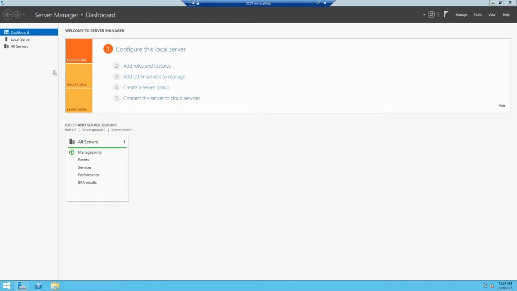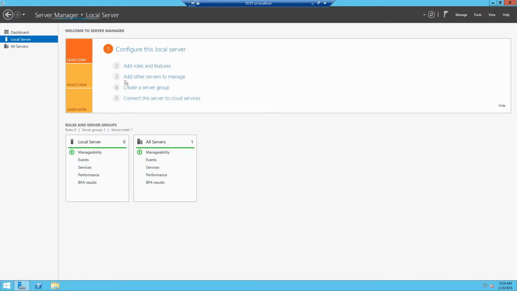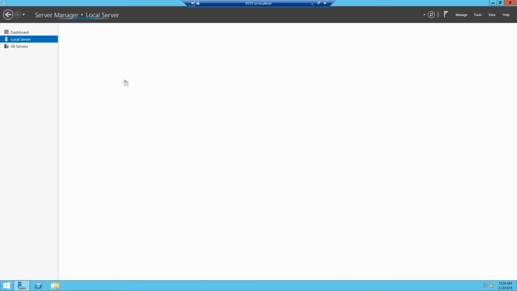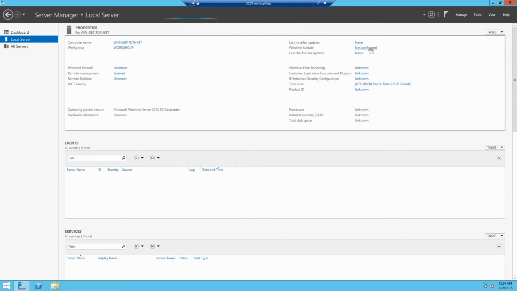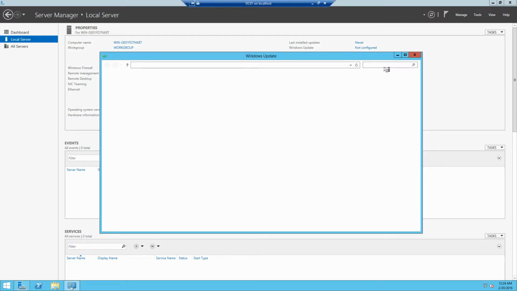The only time you wouldn't run the updates would be if you had some specific application that you knew the updates conflicted with. Typically when you first install a server, you're going to run the updates. I'll show you how to do that here.